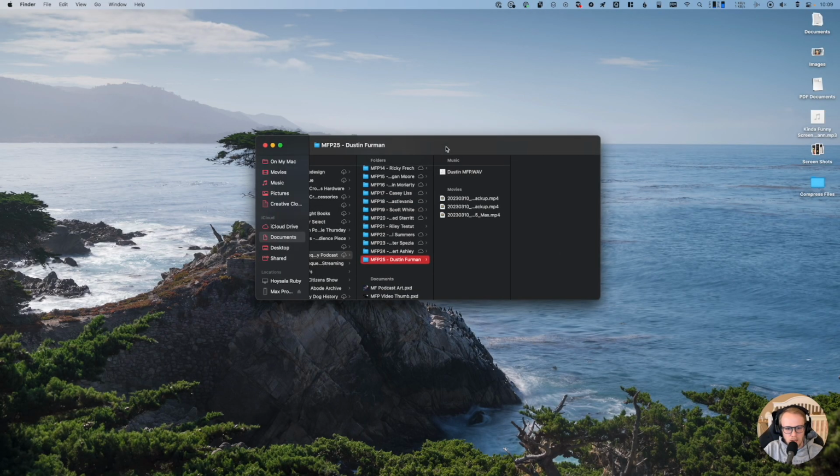So here we are with the audio files. We're going to start from step 1, step 0, as it were. I guess step 1, 0. We're going to start with the audio files for the show and how I get them ready to put into my audio editor of choice, which is Logic Pro.